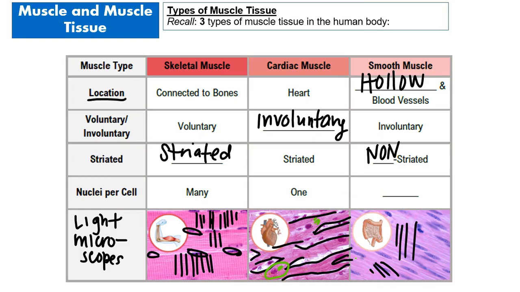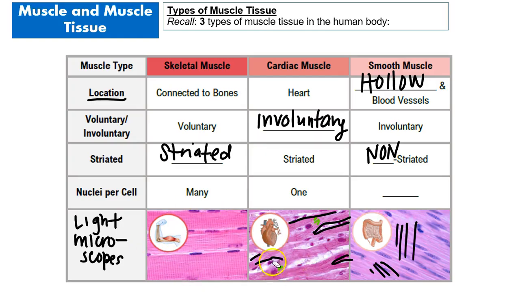Now let's talk about the number of nuclei per cell. The number of nuclei per cell is going to be very important. Why? Because when you think of a muscle, you want to make sure that you have an energy source. You also want to make sure you have a protein source, right? And what do nuclei do? They're helping to build proteins, and they're using DNA, and everything inside of nuclei is made up of nucleotides, and ATP, of course, contains adenosine, which is a nucleotide. So you want to have all these pieces ready and willing to go.